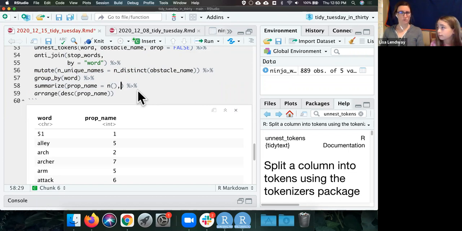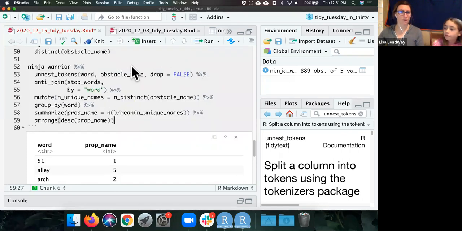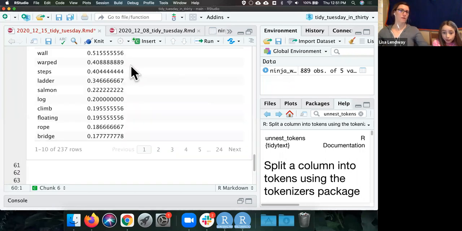I'm sure there's a better way of doing this, but because that 225 is the same, I'm just going to divide by the mean. That wasn't summarized. That's the problem. I could divide by the max, the min. It's not going to matter because they're all 225 anyways. All right, now let's try it.